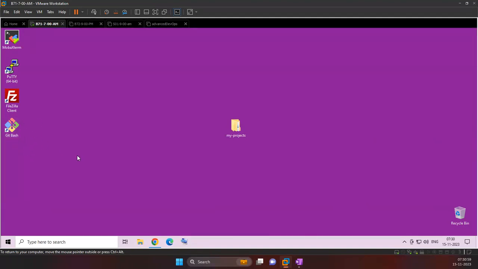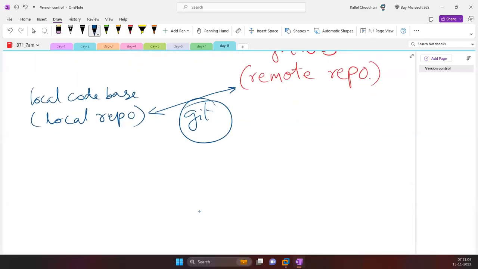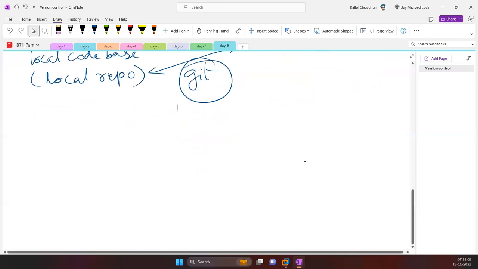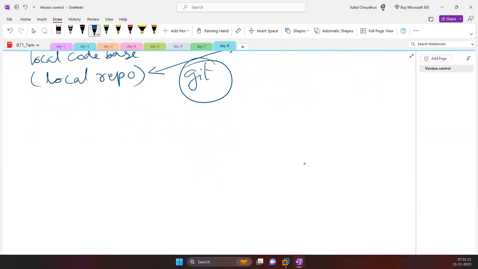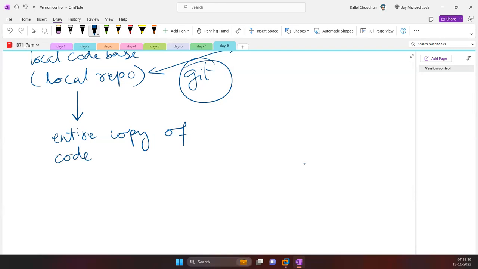So the problem that it will solve here is, first of all, your code will be centrally hosted. Every developer will have, so this local repo will mean that entire copy of code base will be available locally.